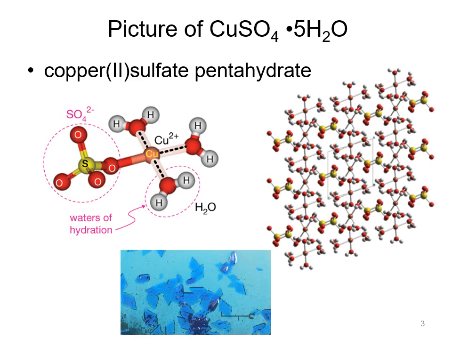This is a very, very crystalline structure. It forms nice bright blue, diamond-shaped structures. And if we look at this model on the left, each copper is essentially surrounded by 3 water molecules, and then it also has a water molecule above and below it as well to get us 5. You can see they're evenly spread out, and it's part of what gives this structure a nice crystalline appearance.